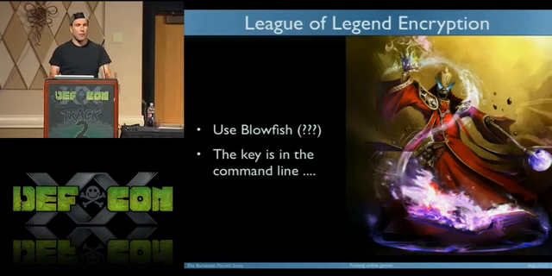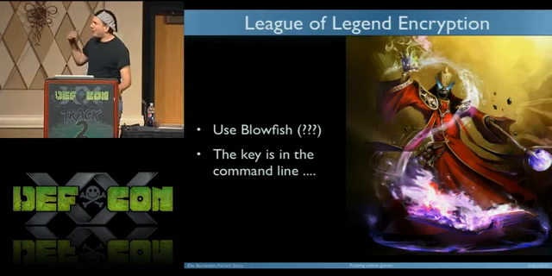League of Legends has two binaries, one which is the launcher where you find your game, and then you click play, and it launches the game. The interesting part of that is actually when you click on launch, the Blowfish key appears in the command line. So they have some sort of encryption. Not a big deal.